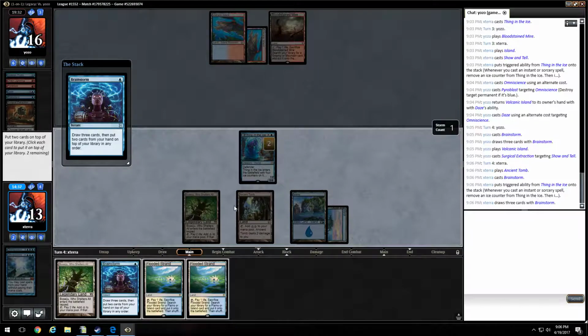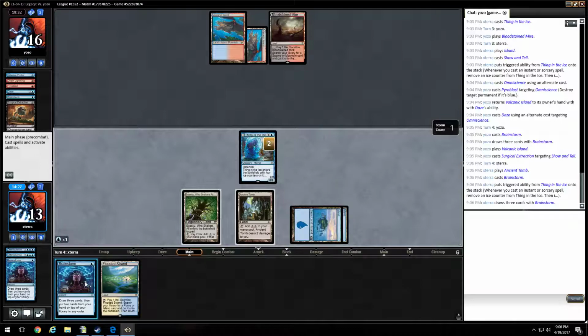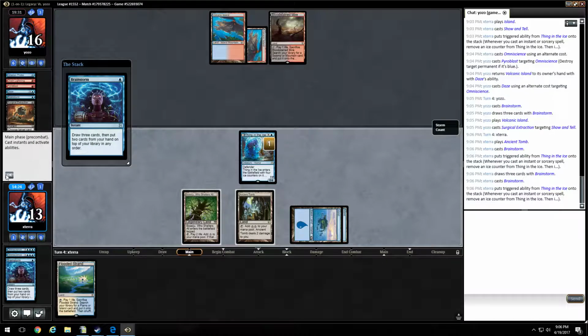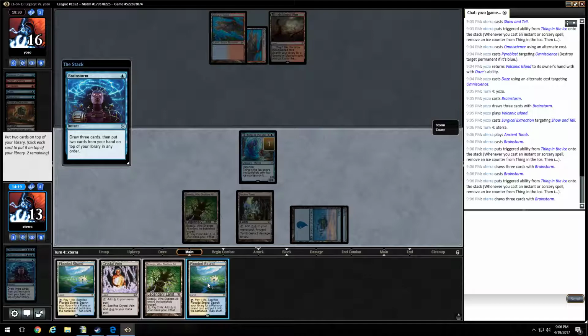I should not have played that Ancient Tomb. Playing that Ancient Tomb was real bad, actually. So we're going to put back this Boseiju that's dead and a Flooded Strand, and then we're going to Brainstorm again. No, wait, we don't want that Boseiju, so we want to shuffle it away. So Boseiju, Flooded Strand.